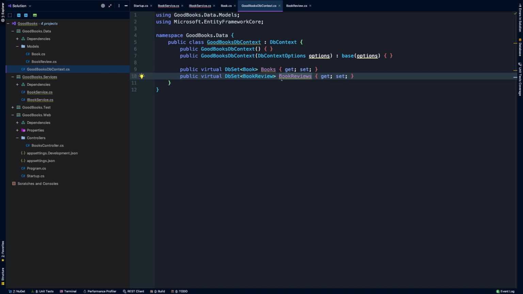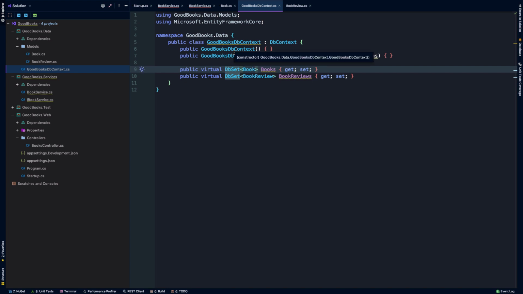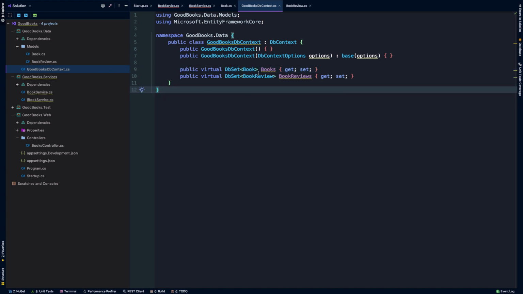So I said table here. Keep in mind that these are just properties on this thing called GoodBooksDbContext, which is just a type of DbContext. Think of DbContext as the database, if you will, and DbSets as the tables. In fact, when Entity Framework generates what are called database migrations, which is just a particular way of saying code that deterministically controls creating and destroying database tables or things in database tables, it's going to be creating this table books and this table book reviews in our database.